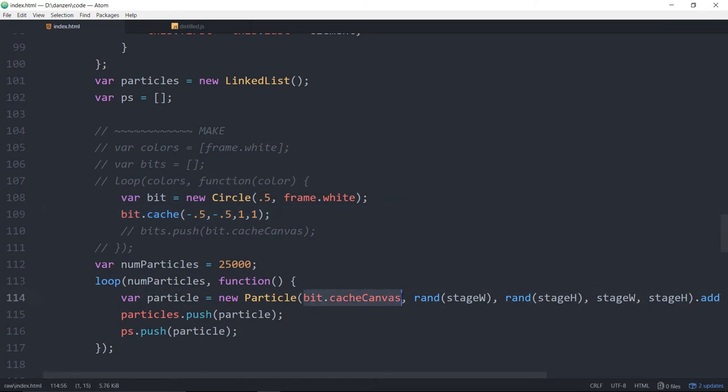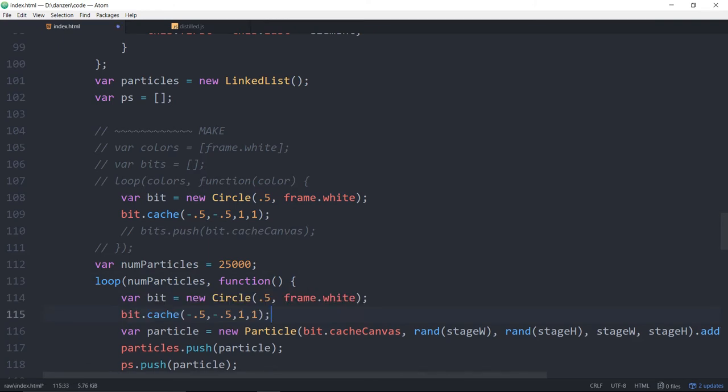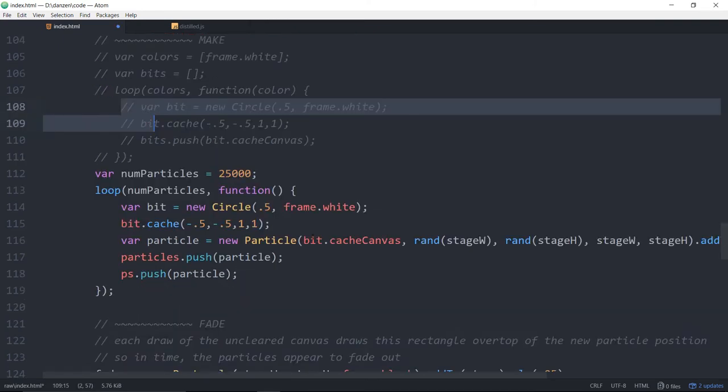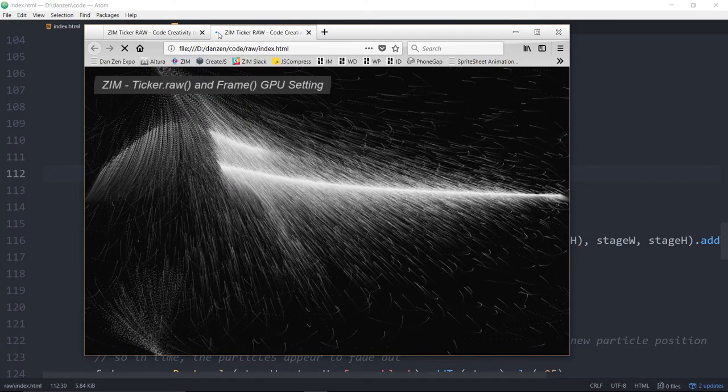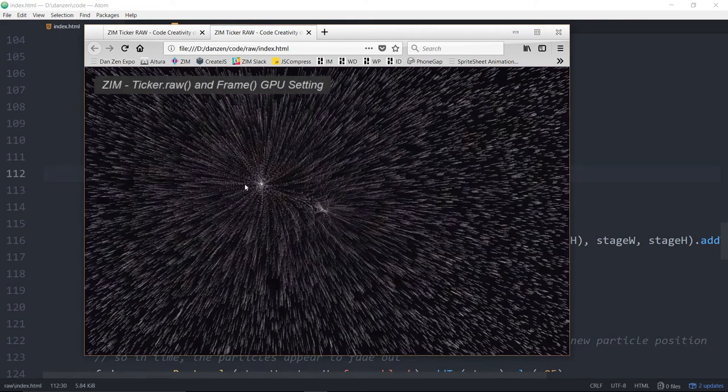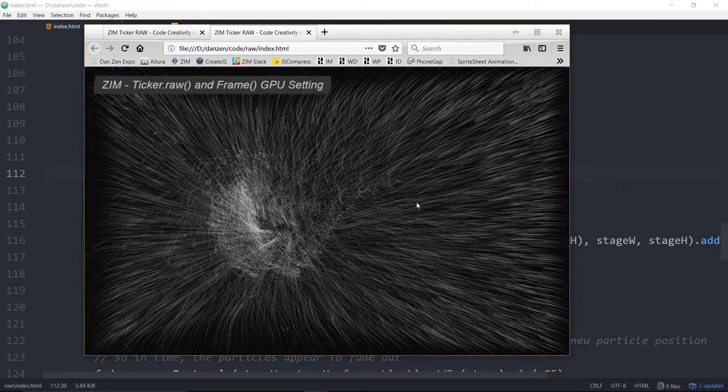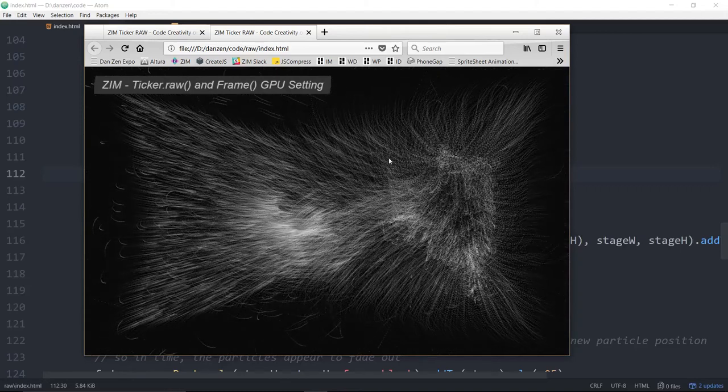When we use the cache canvas, that is known to the GPU and will not get loaded over and over again. What we would tend to want to do here, or expect to do, is copy that right down into the loop. Like so. Now this is how you would normally come in and think how to do this. Okay, I'm going to make a bit and I'm going to cache the bit and then I'll put that bit's cache canvas in there. And watch what happens. I think it'll bog, we'll put it at 10,000 now. We might be able to make 10,000. Here we are waiting. And there we go. Here it comes. The problem is this is 10,000 calls to the GPU.